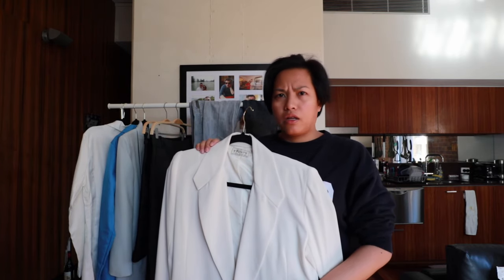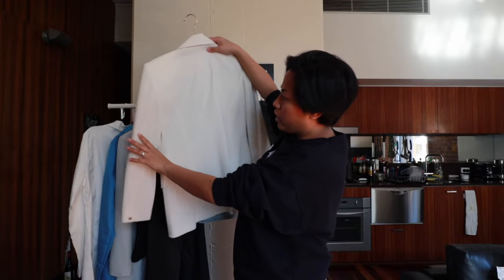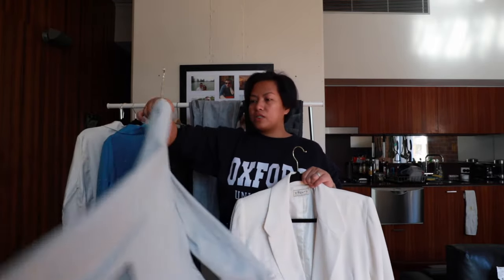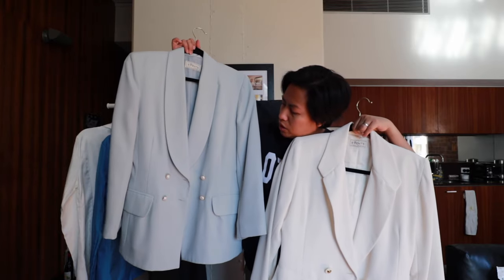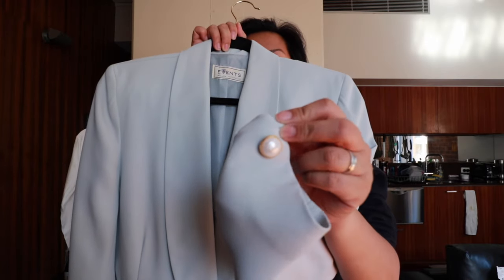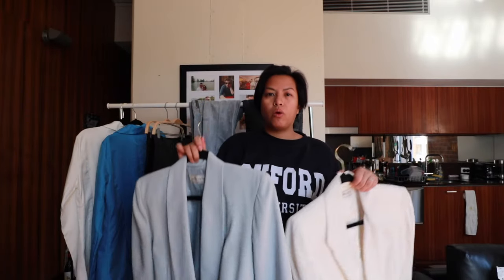I got this and it's from the brand Events, which I'm not familiar with. I was told they used to have a shop at Pitt Street Mall here in Sydney but they've closed down - about nine years ago. This must be maybe ten years old but it looks pristine, there's no yellow stains on it. While I was there I also found another one from a similar brand - different color lapel, also double-breasted, and the buttons are more like a half-pearl kind of thing.